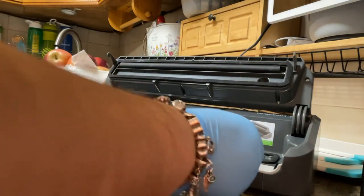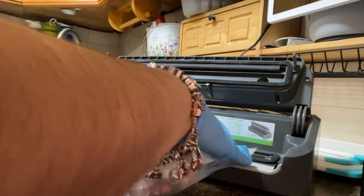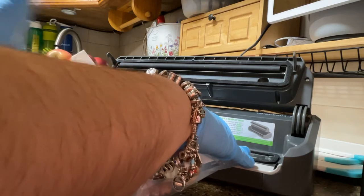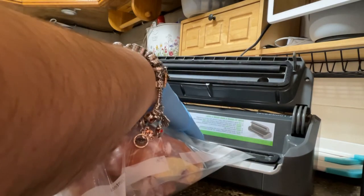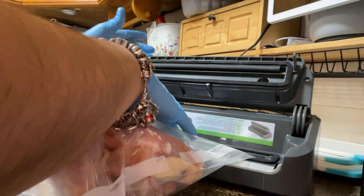So now, since it's completely full, it'll seal. You don't want too much space in the bag either, because then it leaves air in there. So now I'm doing the same thing as if I was creating the seal. Instead, now I'm gonna vacuum and seal at the same time. So I'm gonna line it up again.